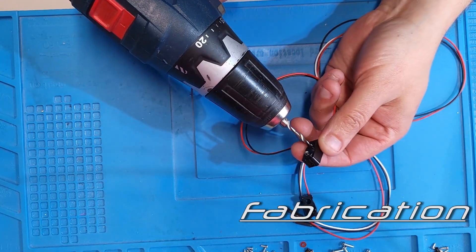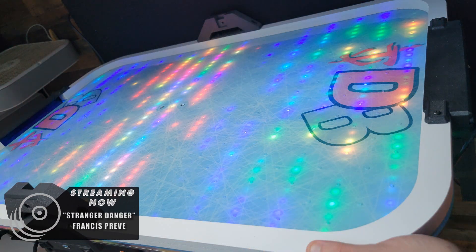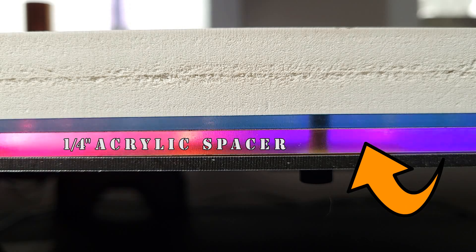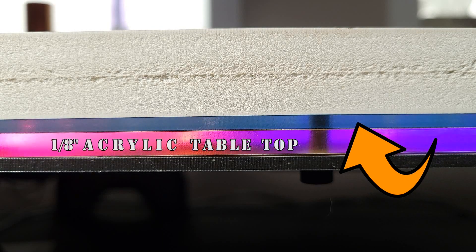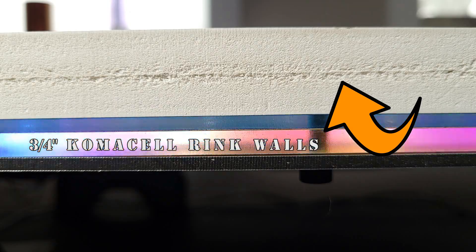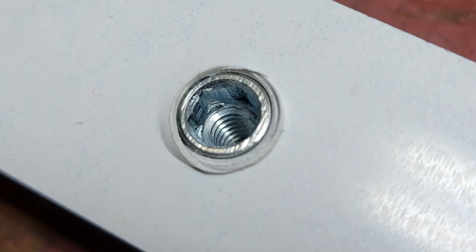So now that we know what the main components were, let's take a look at what it took to actually make and assemble them. The main deck, which was basically the nerve center of the whole table, was made up of six components on its own. The base layer was made of an aluminum composite material, CNC cut to shape, chosen for its moderate strength and heat resistance. A quarter-inch thick acrylic spacer was CNC cut to give clearance for the LED backlights mounted to the ACM. 600 LEDs made up the LED array, which would sit behind the acrylic tabletop to provide the lighting effects produced by the Pi. The tabletop itself used a custom-designed, reverse-printed piece of eighth-inch acrylic that was also CNC-drilled and cut. The walls were made of a three-quarter-inch thick material called Comacell, with holes pre-drilled for threaded inserts, which tied all the pieces of the main deck together.